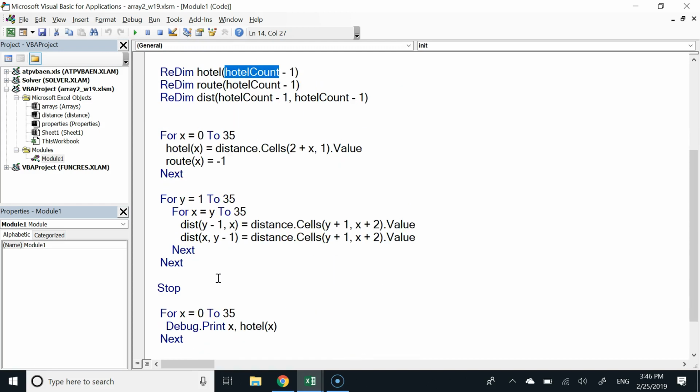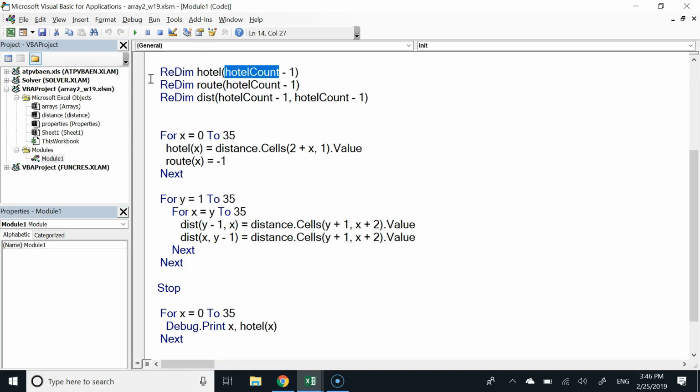So now we are initializing those arrays. Remember that when we declare any variable, it gets a default value. And the default value is different depending on the type. So what if I have a Boolean variable? What's the default value for Boolean? False. Default value for string, empty string. Default value for integer, 0. How about for single? 0. This is going to go quick here. How about for double? Byte, long, 0, 0, 0. If it's a number, it's 0.